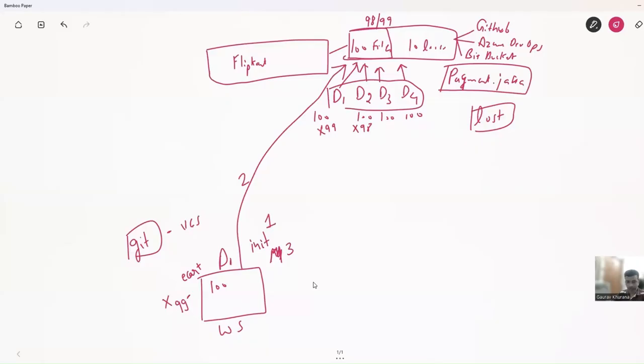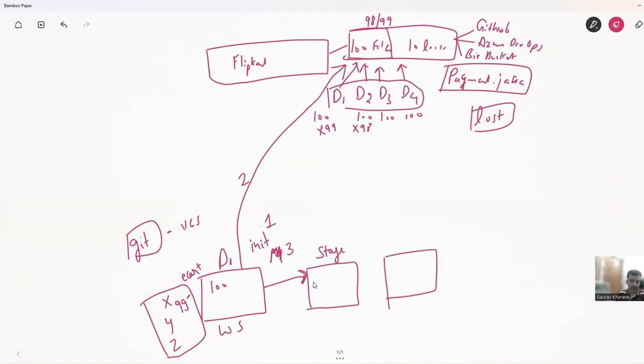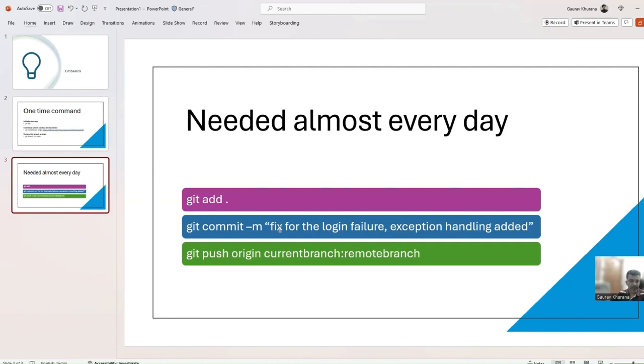Right. So how it works is that once this person has made changes, let's say on X, Y, and Z files, he'll run the command git add. Internally, how Git works is that there is a stage. When the person runs git add dot, these files will move to the stage. After that, whenever we want to push, before that we have to create a commit. A commit is a set of changes that you do, and for that the command is the second command which I showed you here. So with the first command we added it to the staging, and with the commit command we create a commit.